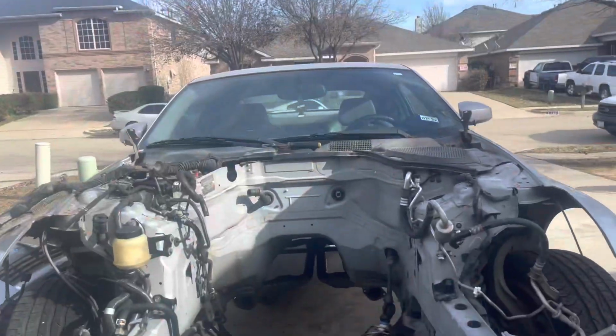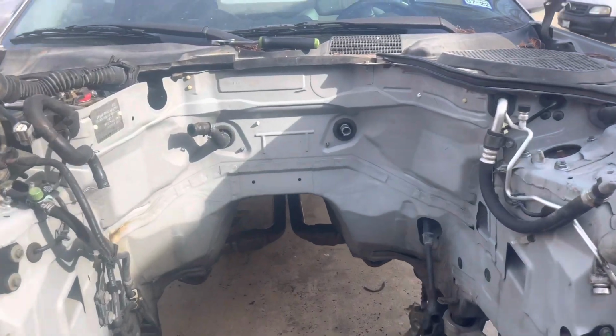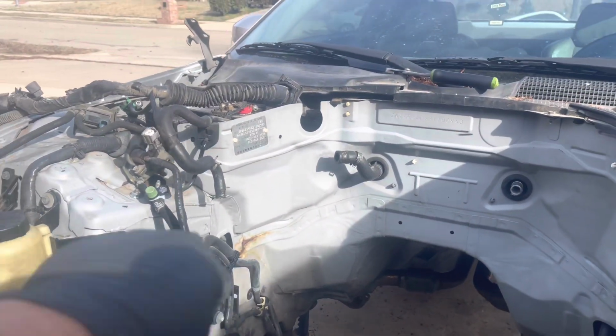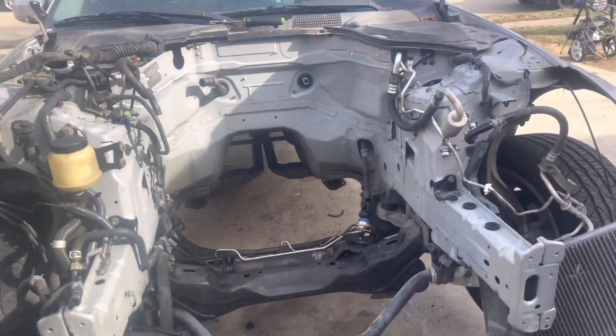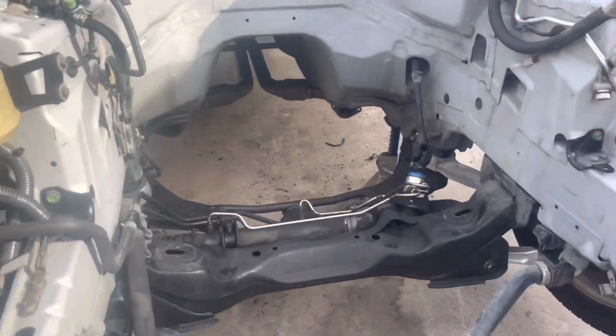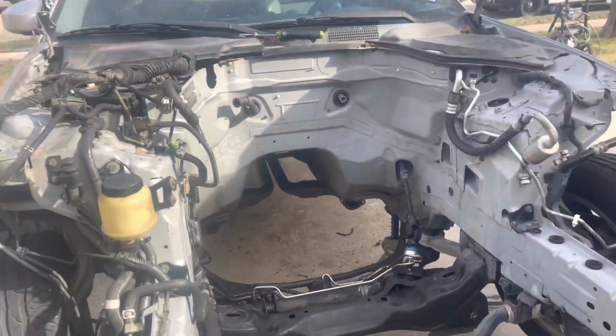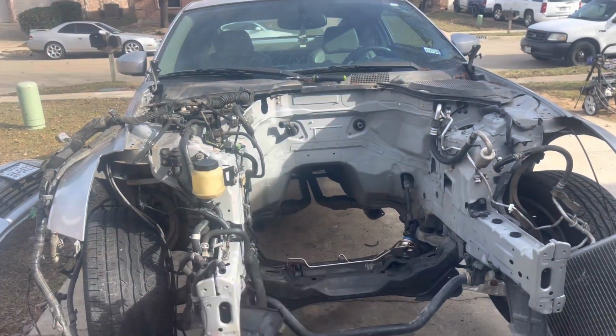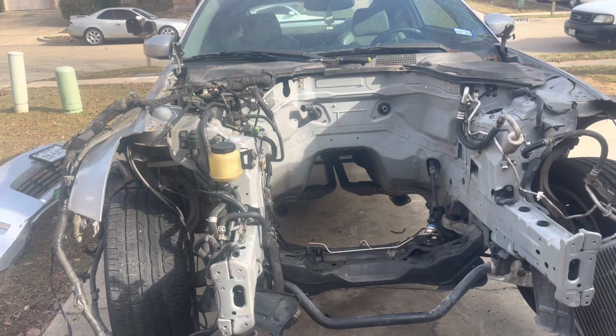So here's how the Z turned out. Super clean. Don't mind that little bit of rust there, but oh well. It came out really nice. But yeah guys, getting everything cleaned up. So tomorrow, I'm gonna put that bad boy in there. So yeah, hope for the best.